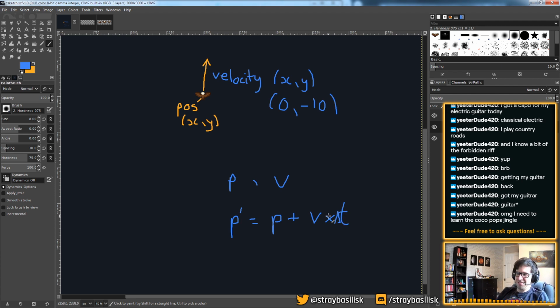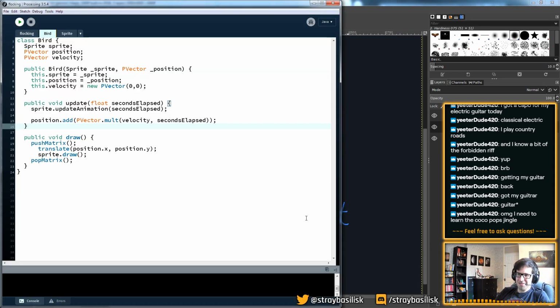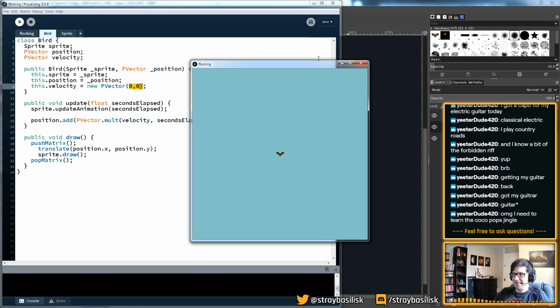Yeah, or like the velocity is kind of scaled based on how much time has passed. I think that's kind of intuitive, right? If a lot of time has passed since we last updated, then we're going to move correspondingly further. So this should do what we need. The velocity is 0 now, so we shouldn't really see him move to begin with.